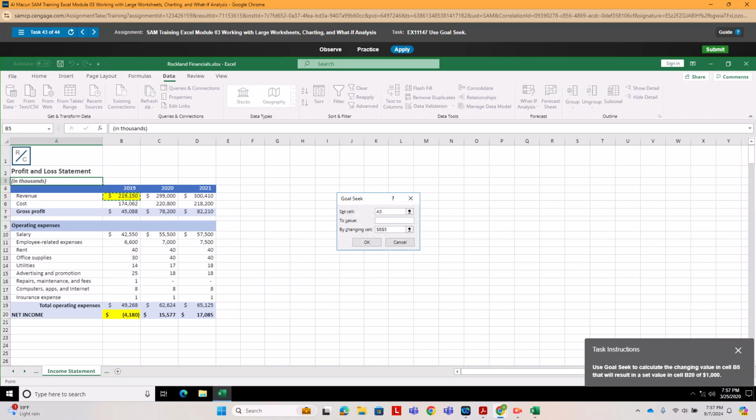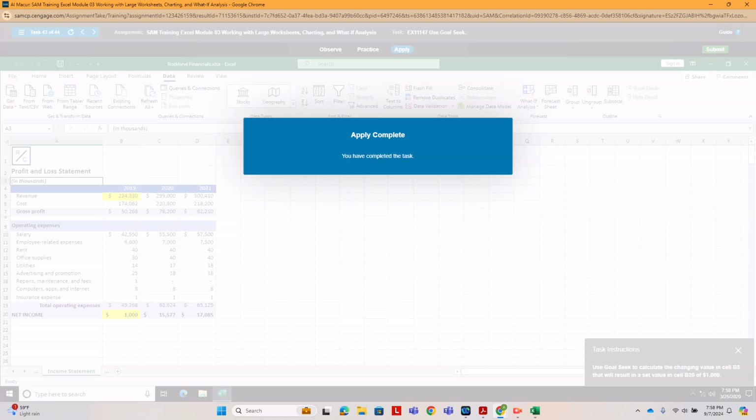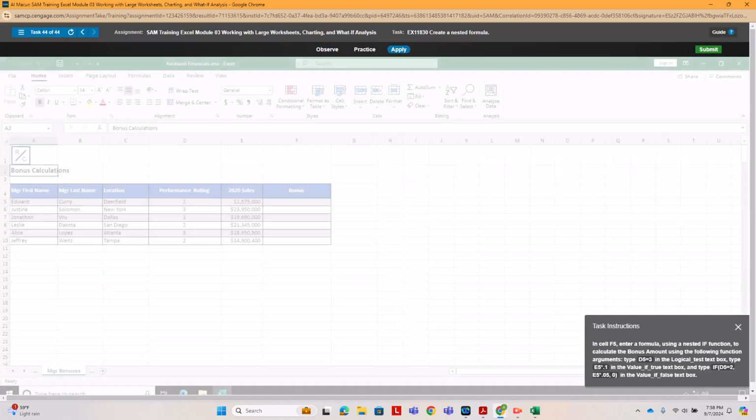So our changing value is our last option. So we go here and do B5. And we're going to set B20 to 1,000 and OK. And then we verify and hit OK.